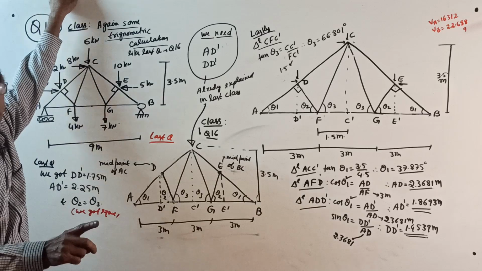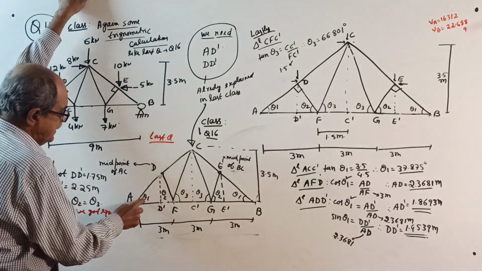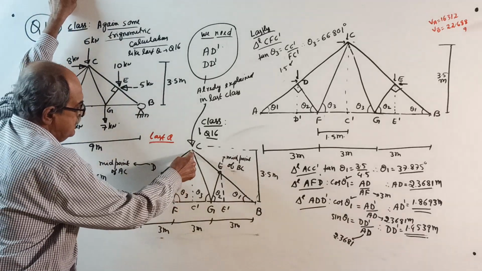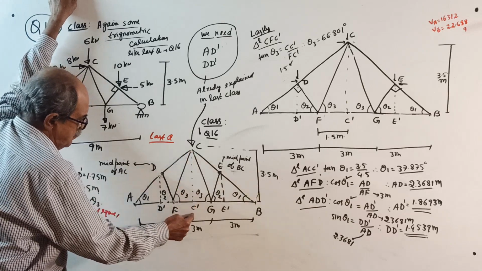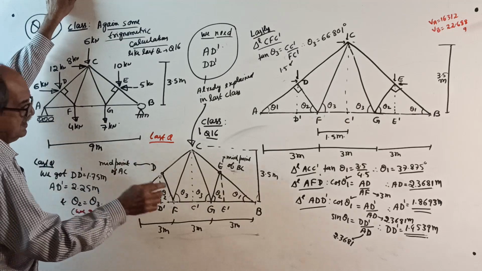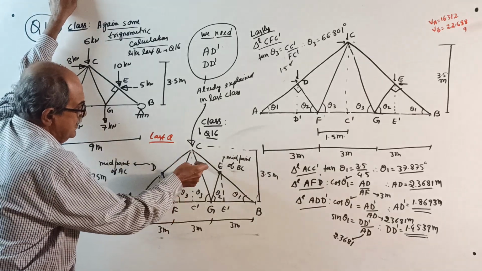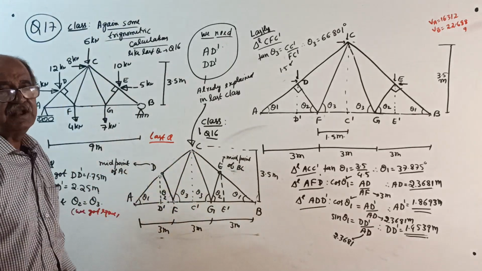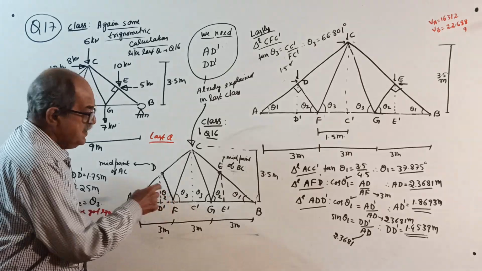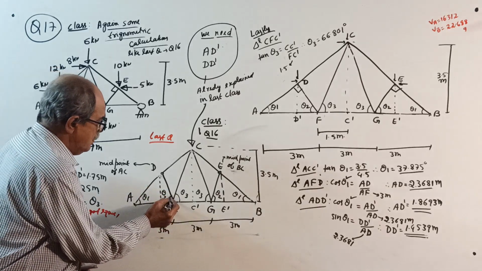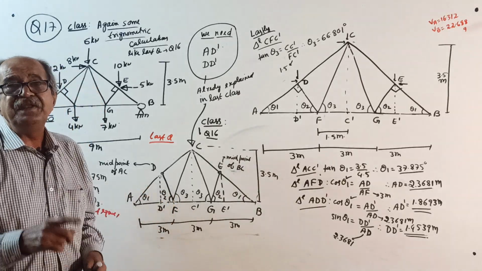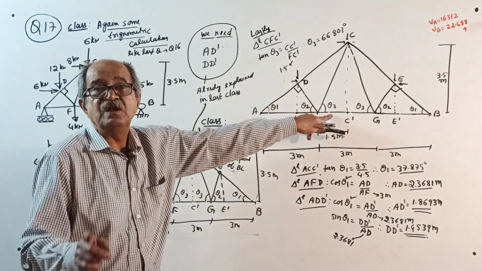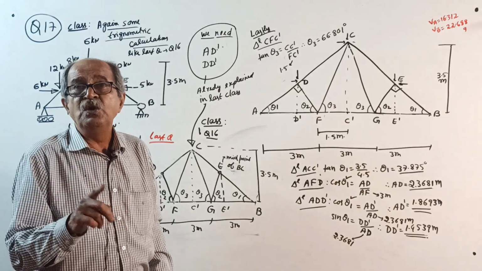But last time I did not tell you. Then theta 1 you can find easily: tan inverse of 3.5 by 4.5. Theta 3 is very easy: tan inverse of 3.5 by 1.5. Last time I told you theta 2 is equal to theta 3. Why would I tell you equal? If you have the capacity, it is not equal for this question. This question, not equal. Don't take it for granted.